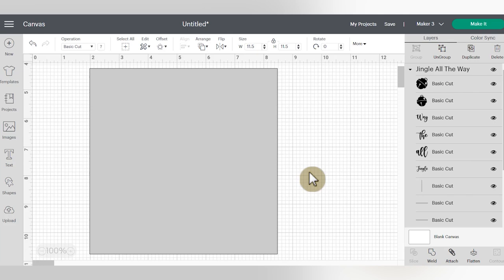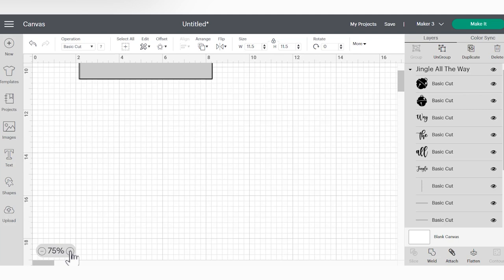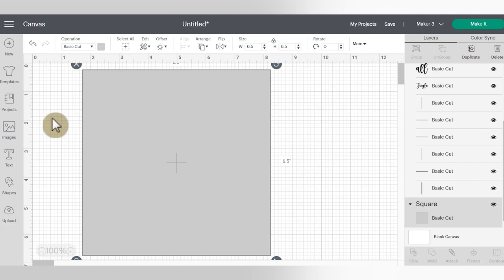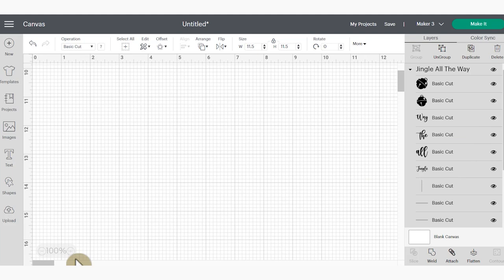But as you can see, we don't see it anywhere on our canvas, and this happens sometimes, so I want to show you guys how to find your SVG files if they get a little bit lost on your canvas, like mine do sometimes. So I'm going to bring this up to the corner, just so it's at the very top of my canvas. Now, I can select the SVG file, even though I don't see it, and Design Space takes me somewhere a little funky.